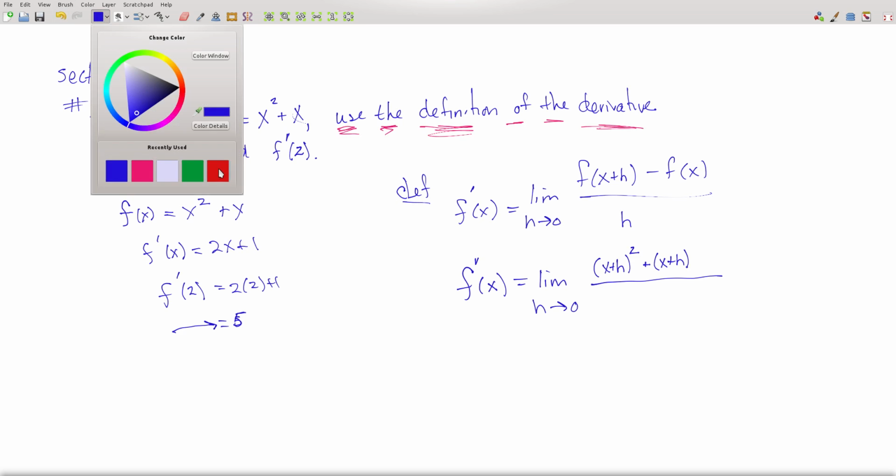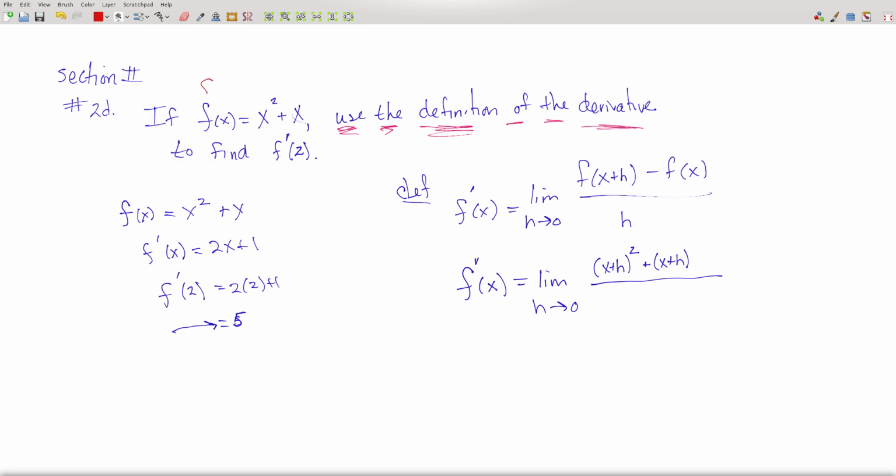Some of us need to practice composing functions. You see, look, this is f of x equals x squared plus x. And here it is here, too. This is something squared plus something. It's coming from right there. So I'm going to go back to the blue. This is just what f of x plus h is. It's right there. But now we have to subtract f of x. So minus, and what is f of x? Oh, f of x is x squared plus x. Notice how I'm using these brackets because I'm going to be subtracting a quantity, x squared plus x. All of this is over h.